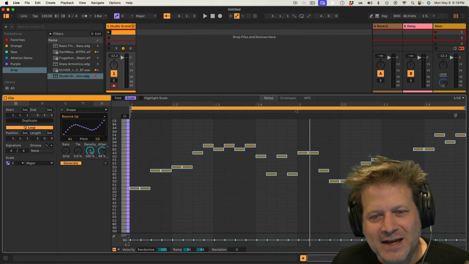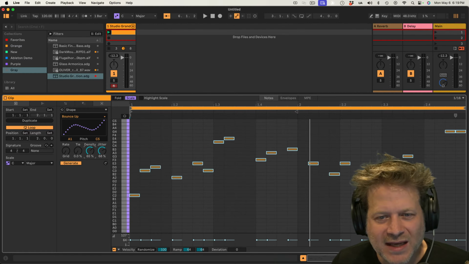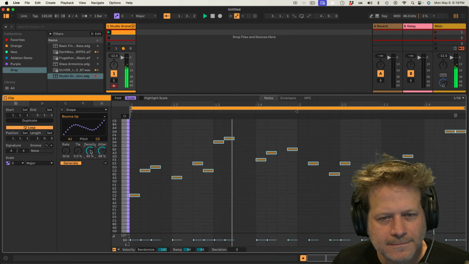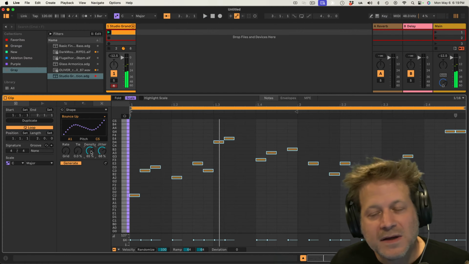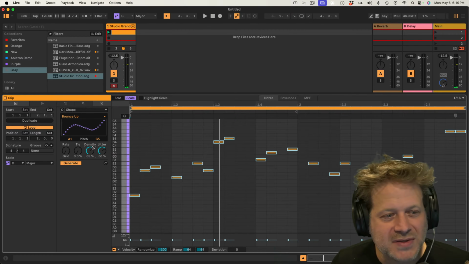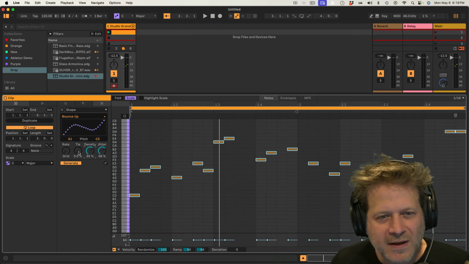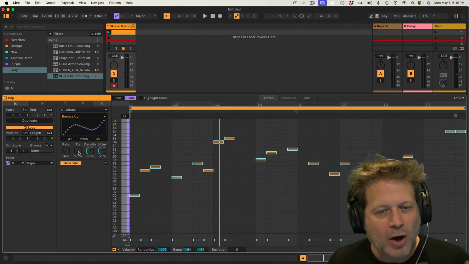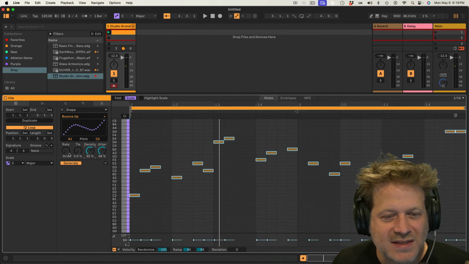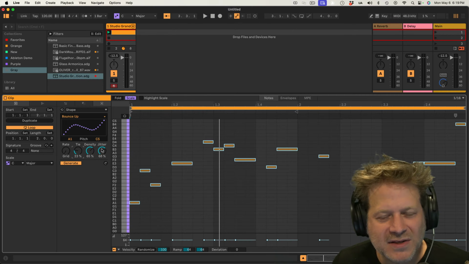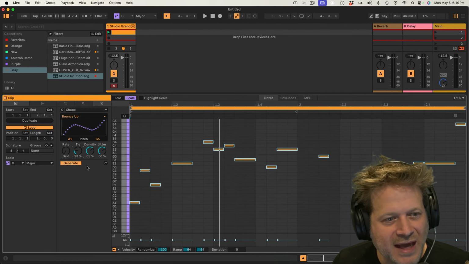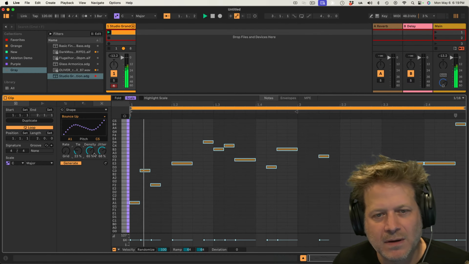The density controls how many notes I hear. So you can create some interesting melodies with this. And then there's the tie function. The tie will make notes that can be longer than each 16th note. So here I'm going to increase the tie. You can see some notes are longer than others, and there's still gaps because I have the density turned down.